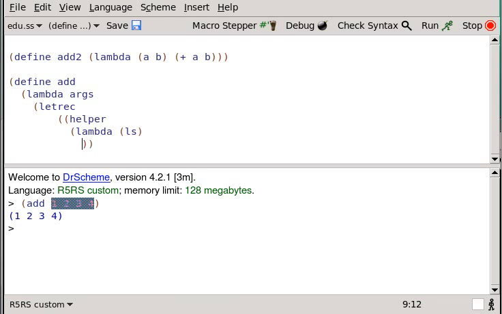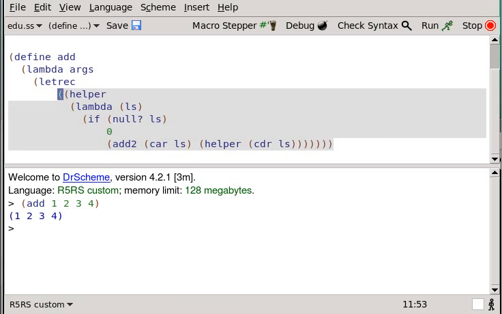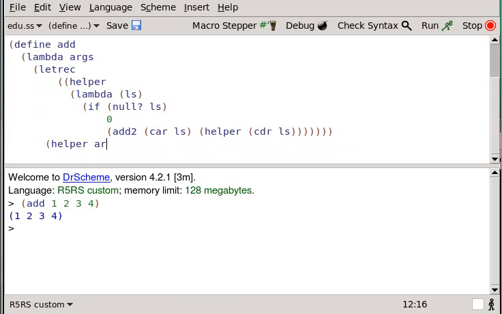The helper is going to take the list of arguments and go recursively through them, adding them together, sort of like the fold function would do. So if null ls, then we return 0, otherwise we do add2 to the car of ls onto the helper of the cdr of ls. Then we run helper on args.